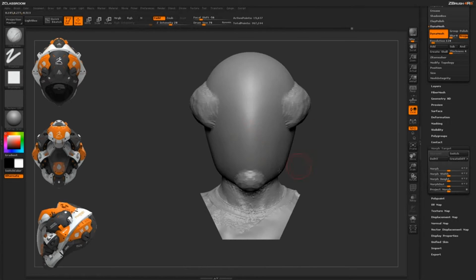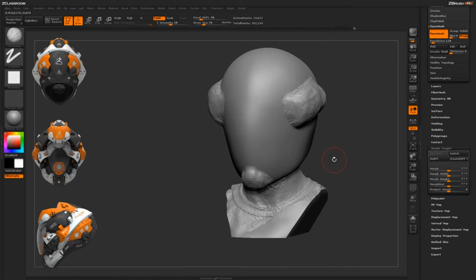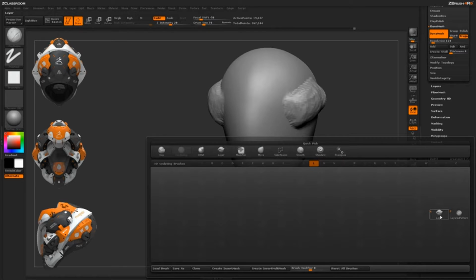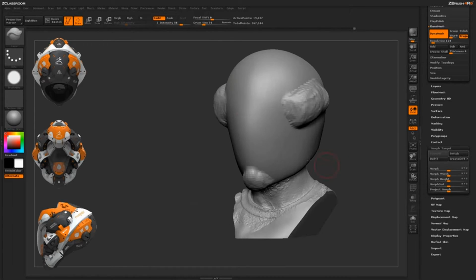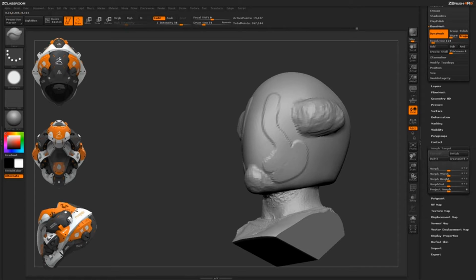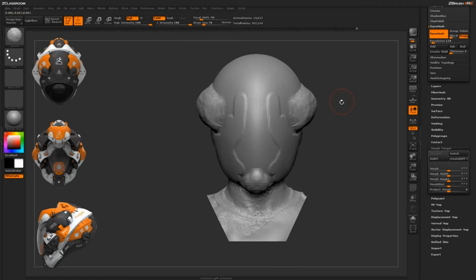Another brush that's really good for this kind of Create Difference Mesh work is the layer brush. If I hit B on my keyboard and isolate by the letter L, I'm going to locate the layer brush right here. When you drag this brush on your model, it gives you a layer height based on your intensity. So you can come through and start sculpting on your model, and it's going to give you this constant height based on that intensity value.